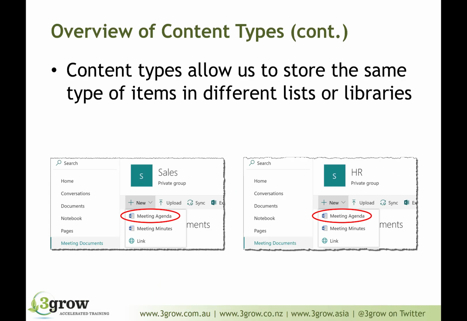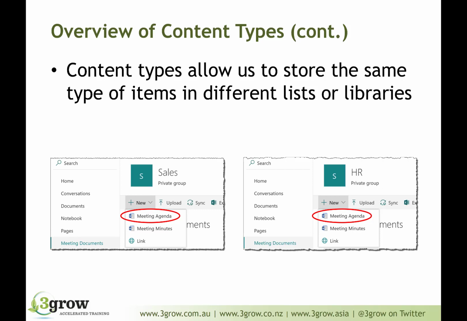On the flip side of that, the other benefit of content types is the ability to have the same type of item in different lists or libraries, all managed from one place, which is therefore the content types gallery within that site or that site collection, or even at the organizational level through the content type hub. So in the screenshots you see here, we've got the HR site and the sales site, both of which have the same content types available within this particular library. By updating the settings of the content type behind the scenes, that will impact every item based on that particular content type throughout the entire organization, not just new items created from that point onwards, but even existing items.